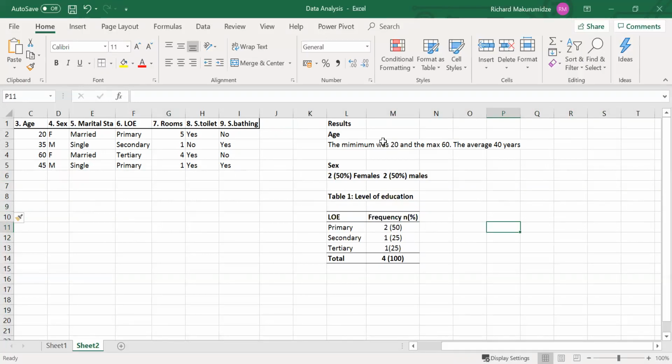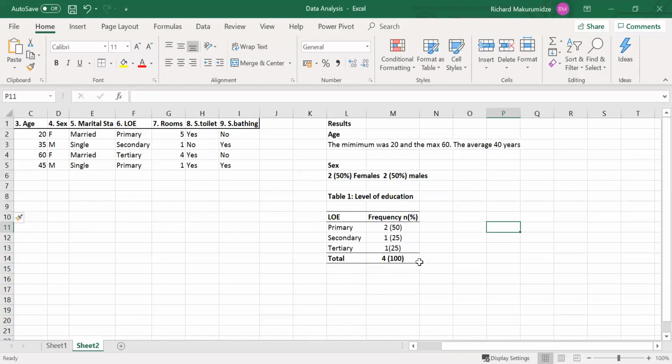So first, this is an example of how you can present your things, by writing continuous, or it depends. You can add things like age. You need a maximum, a mean, an average, a range, which you can use when your values are continuous. When your values are categorical, you can count, and what you count is your frequency. Then you can also put percentages or proportions of whatever you're counting. Then you come up with this.